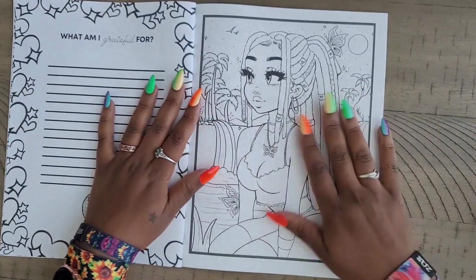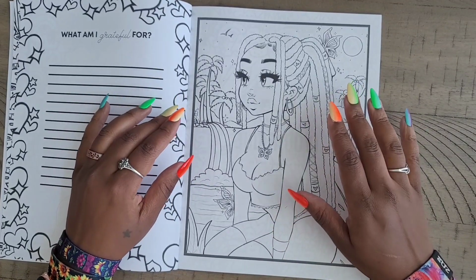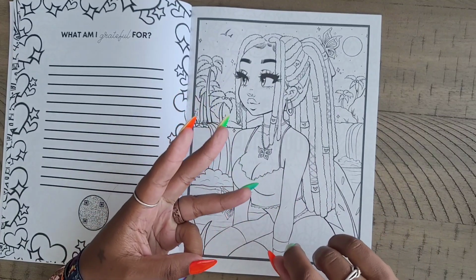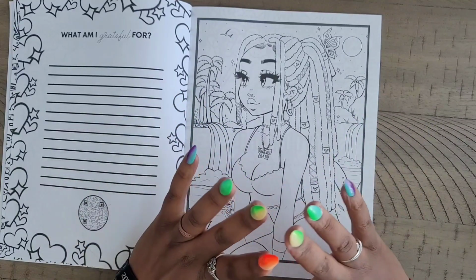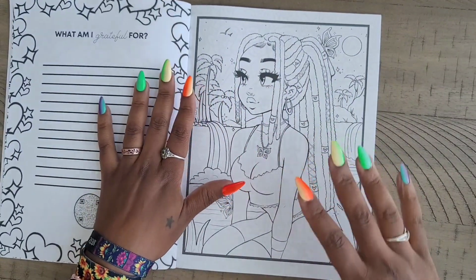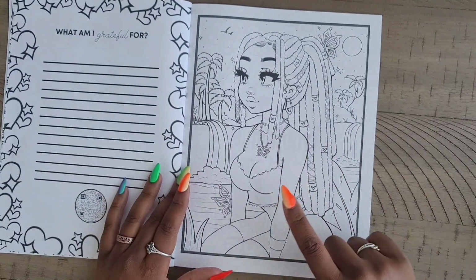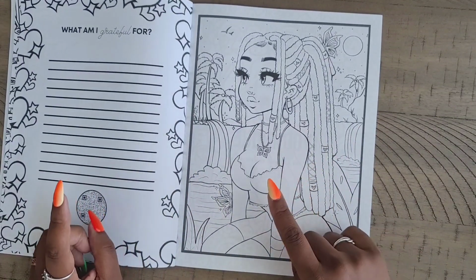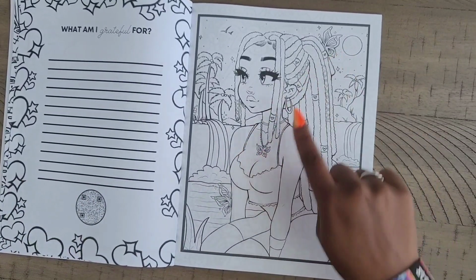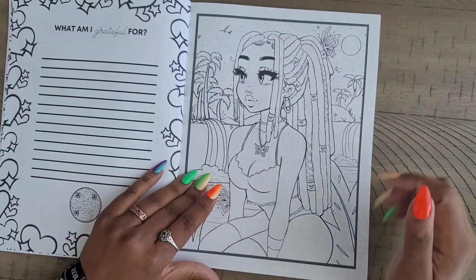So anyways, this is one of her more famous artworks. It's called Island Girl, if I remember correctly. I have the keychain, I have the book, I have the lip gloss. She had a whole line that came out with this particular one. I have two of her sketchbooks of the Island Girl, and I absolutely love it. I'm kind of sad though, because if I remember correctly, she had a little bear with the Island Girl, but this one has the butterflies with it, and of course the palm trees and stuff in the background. Absolutely gorgeous.